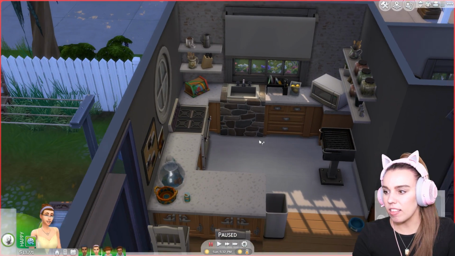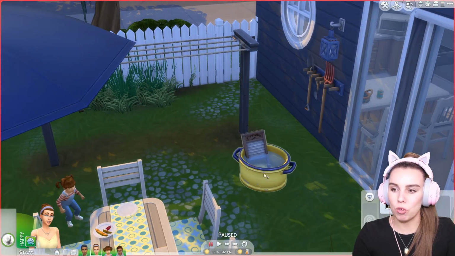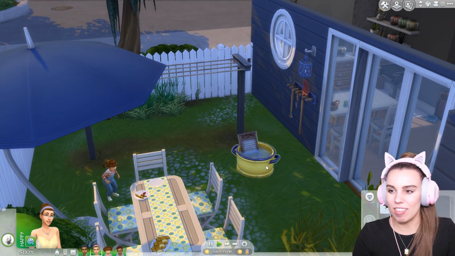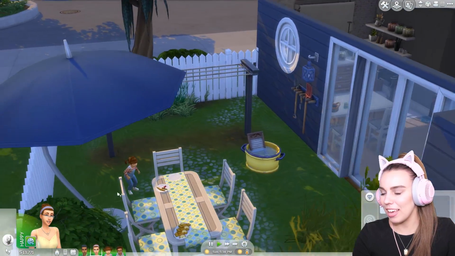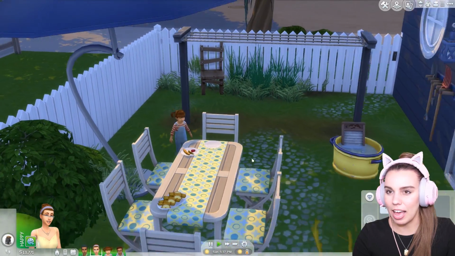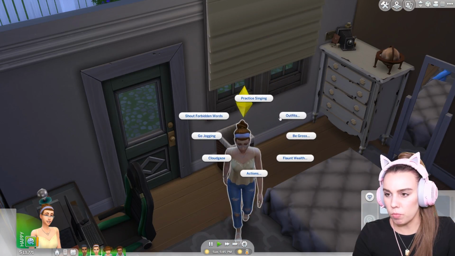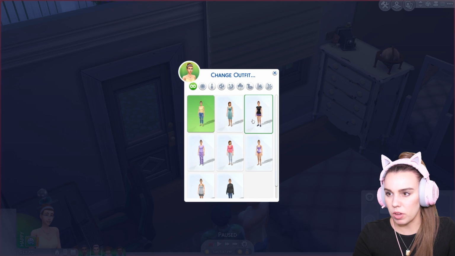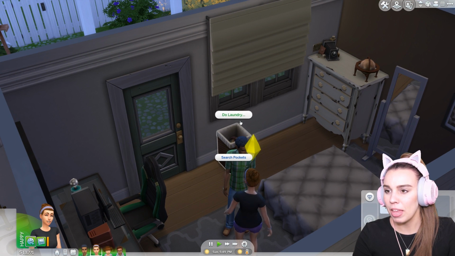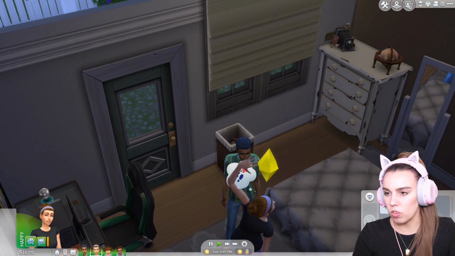The other thing that I'm really happy about is this wash tub wasn't working originally, and now it is, from Laundry Day Stuff Pack. This will work off the grid. Oh my gosh, you're so cute. I love you. I just want to dance like that. So if Mum's in her room, she's near a washing basket, she wants to change her outfit into her active wear, so she's going to throw that in there. We can go to do laundry and wash it in the wash tub.